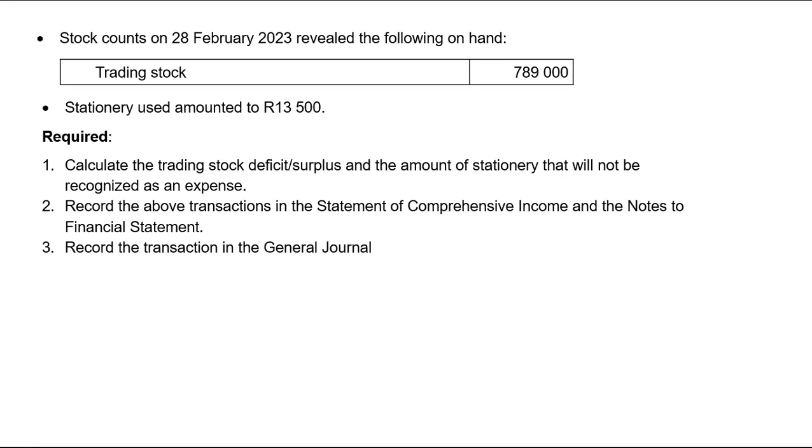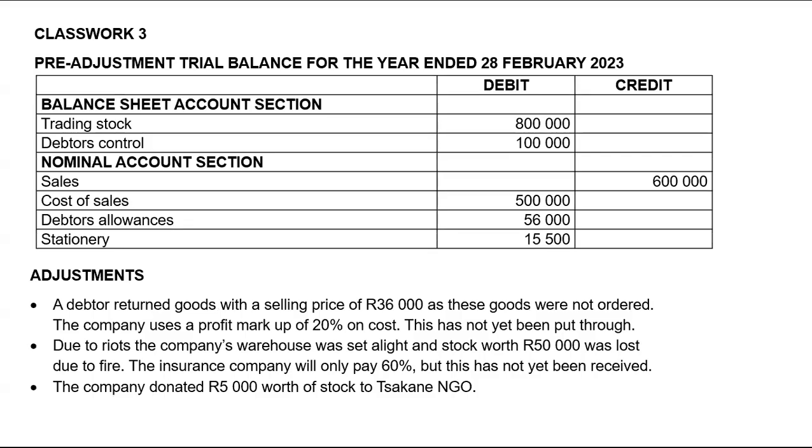That is the value that your stationery must be recorded at in your statement of profit or loss, i.e. your income statement. Now I'm going to check what I had as stationery from my trial balance. So stationery in my trial balance is 15,500. So I don't have any stationery from last year that was not reversed, which is good. Now I bought stationery amounting to 15,500. And at the moment, my trial balance says that my stationery expense is 15,500.